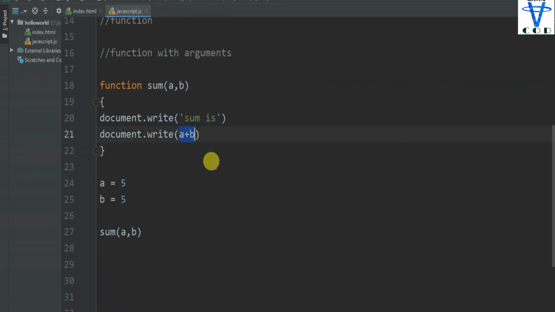This is the write function, and what you pass is the parameter. You can write any parameter in here, like document.write and a string, where the string is the parameter. The dot means this is the object and this is the function. How to make an object and how to make a class, we are going to see in the next video.